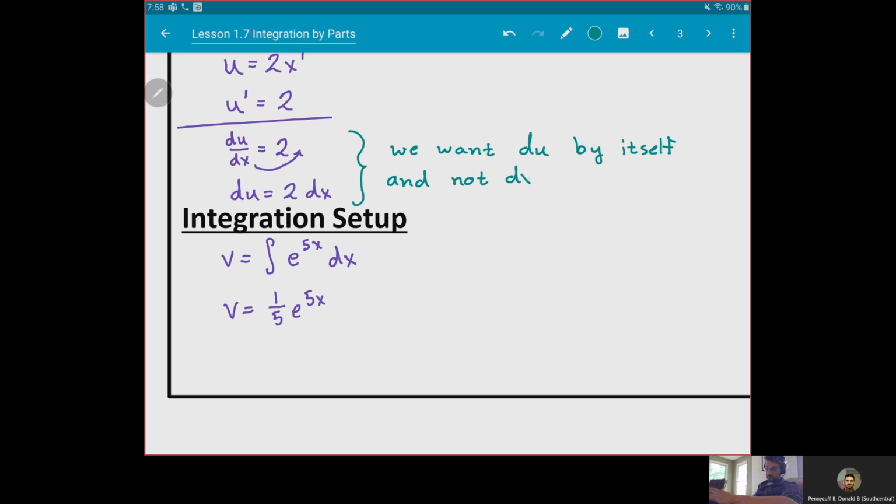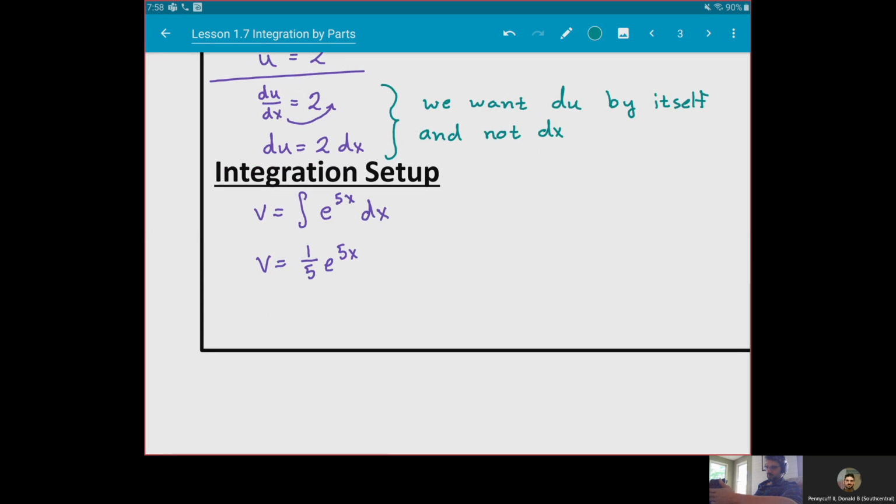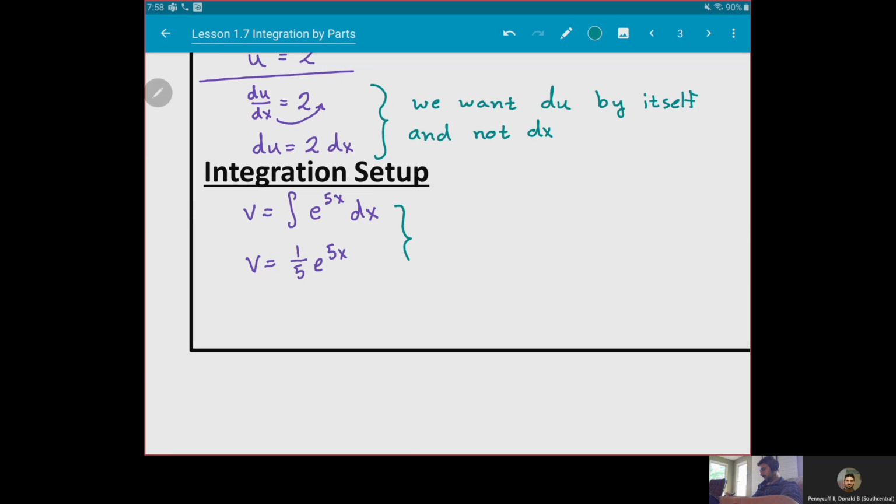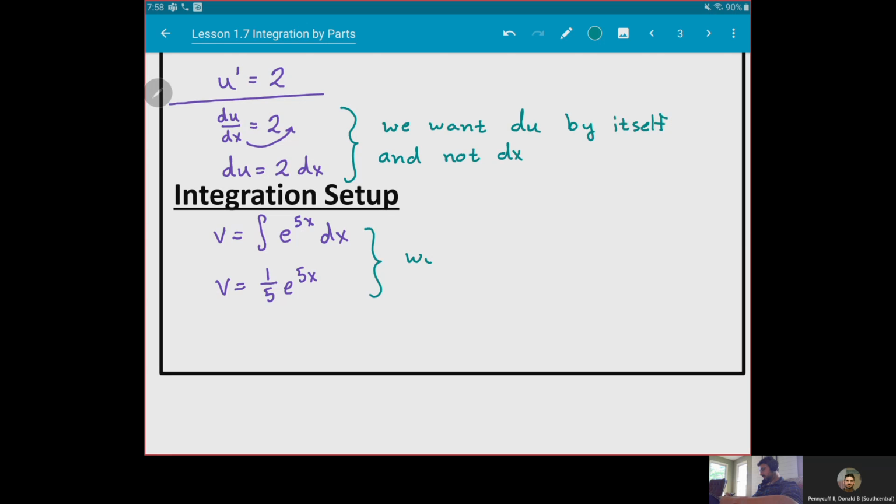This is different than substitution method. It's similar but different. And that step right there, that step alone causes more confusion than what to let u be or what to let v be. Same thing down here. We do not need a plus c yet. So those are the two things to keep in mind.